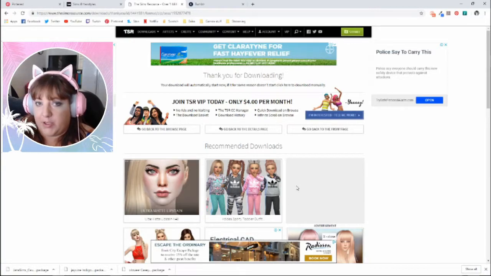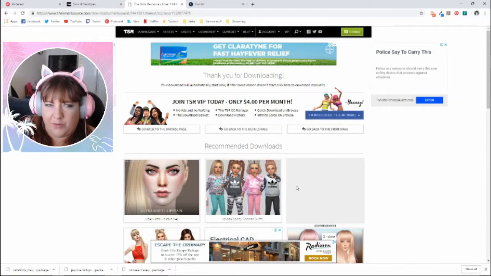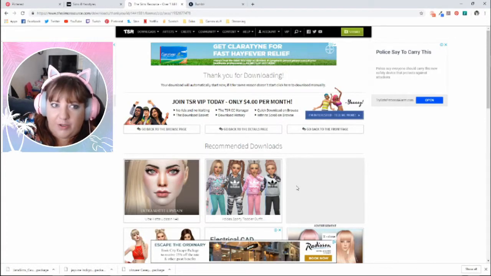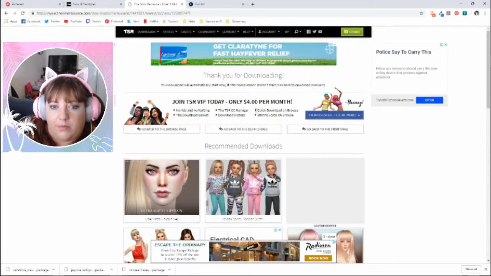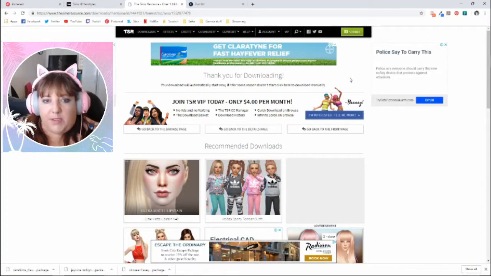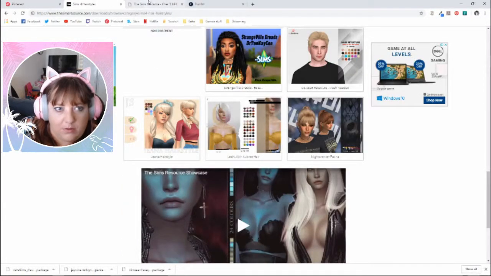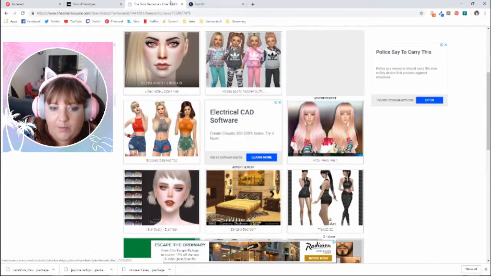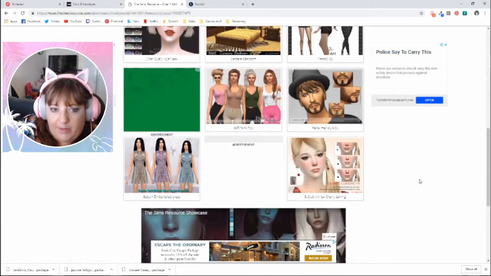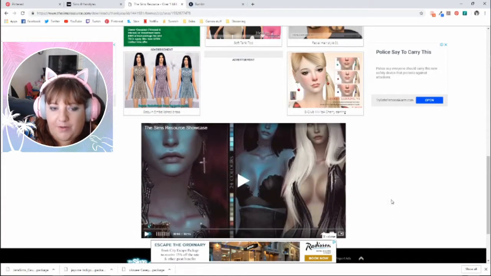Try not to open too many pages at once with it, otherwise you do get a bit of a timeout sort of thing. I've had it happen where it made me wait, I think it was 10 minutes. But you can open more than one page to download, just be careful that you're not opening too many. Otherwise, the counter may not start until you're actually on that page as well. So anyway, that one's down, so we can go back. We'll just close this one. Oh, and it shows recommended downloads as well, so a lot of things that they recommend, so you can often get into a rabbit hole there as well.